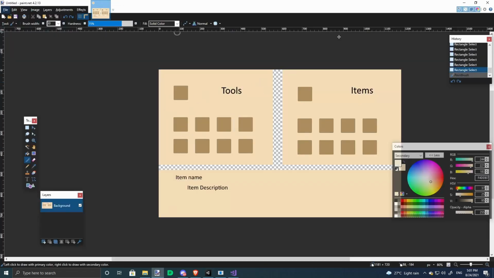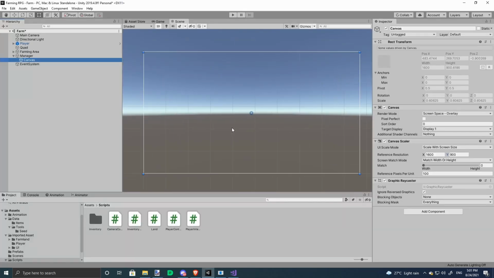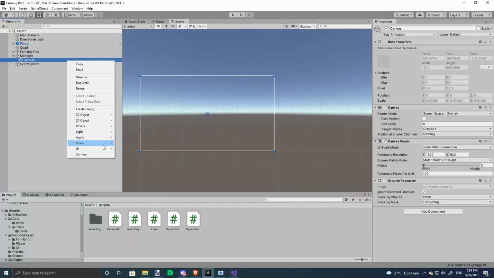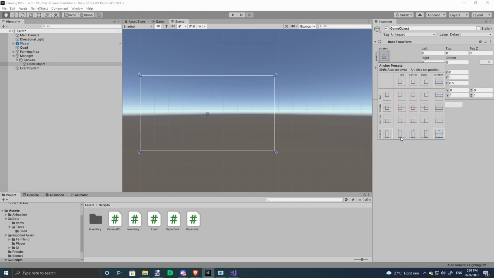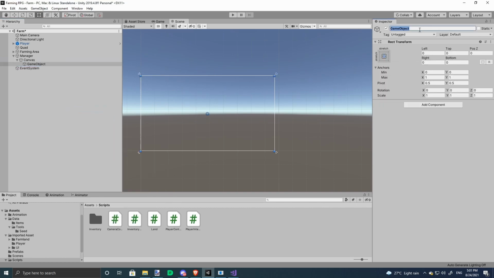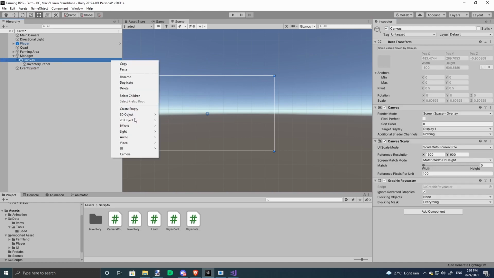And we want it to look like this. So let's make a new game object, an empty one. We'll just call this inventory. So it's going to toggle, it's going to open and close as we want it. So if our player opens it, it opens. If it closes, it closes.